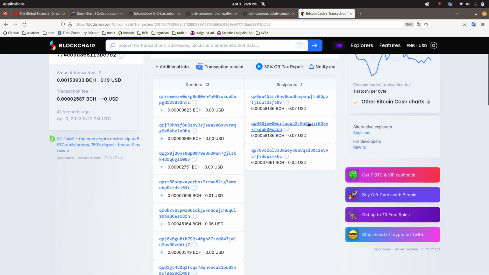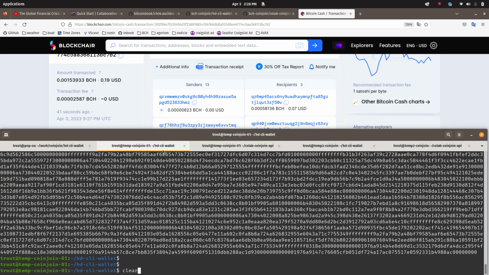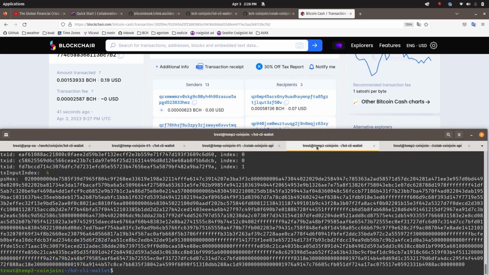And so what you'll see on the outputs is, because we have two players, we have two outputs that are exactly the same in terms of their satoshis, and then one of them had more than the other, and so it got this change output. And in fact, while we're walking through this, I'm just going to update the balances of the wallet, and we can verify some of this information.